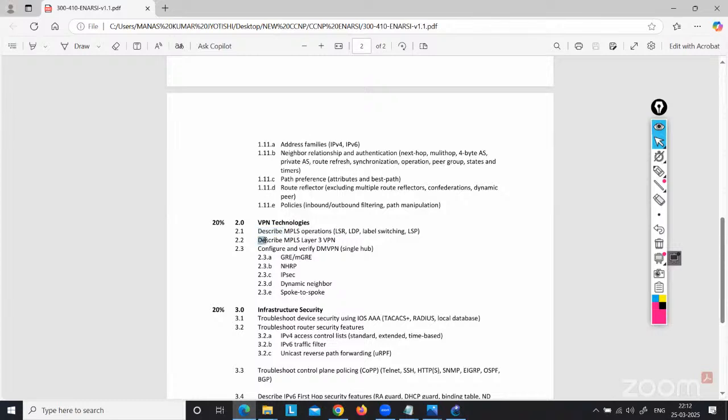What is written here? Describe. Describe means only the theory part. But if I tell you only the theory part, then there will be no benefit. Again, I am telling you this is advanced, BGP to MPLS, OSPF. Everything is advanced here. So I will complete all the labs, whatever is there in the enterprise network. I will not do only the describe. For describe, you can leave this part. Okay, I will do all the labs.